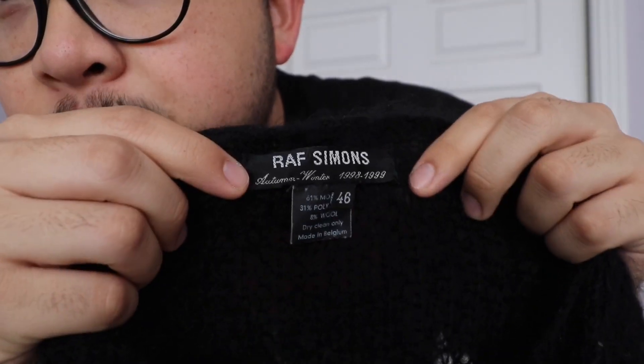Lastly, this is probably my biggest scoop of the haul — probably the item I got for the best deal. I got this for under $200, which is kind of unheard of for archive Raf. It's like a popular material. I know it's not environmentally friendly, but I am buying it secondhand. Raf Simons Autumn Winter 1998 through 1999, size 46 — like, what the fuck? That's like a small medium. 46 mohair sweater. The width is crazy, like 26 inches across, which is very reminiscent of what everyone does now. The fact that Raf was doing this in the 90s is kind of crazy.